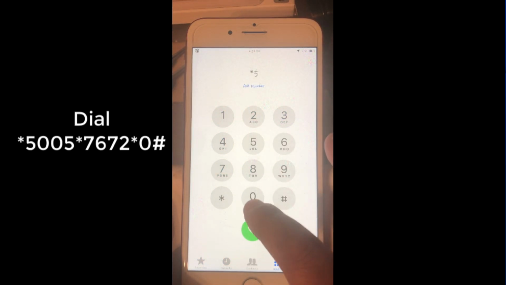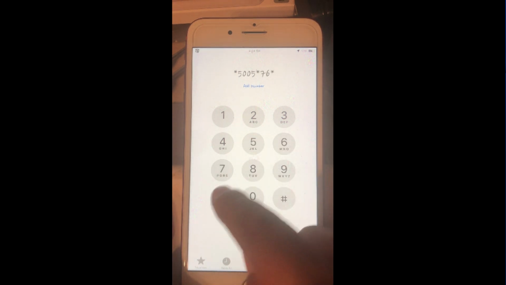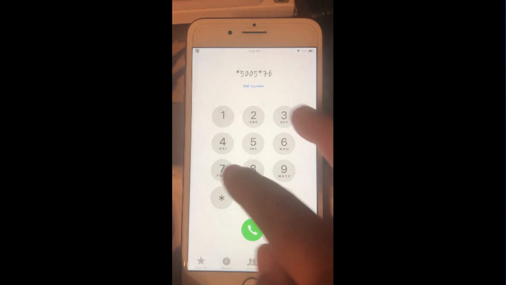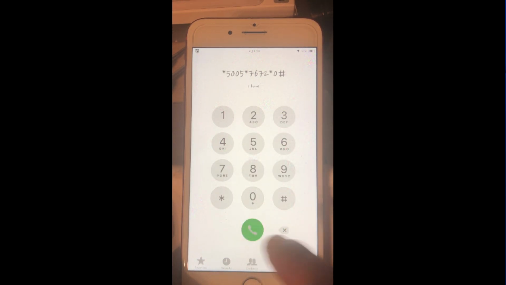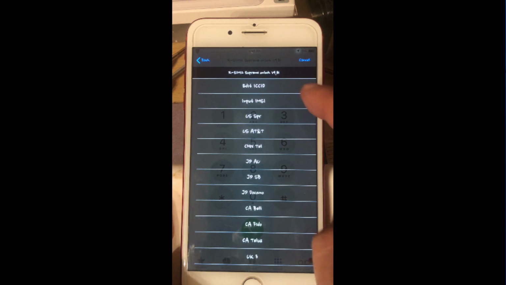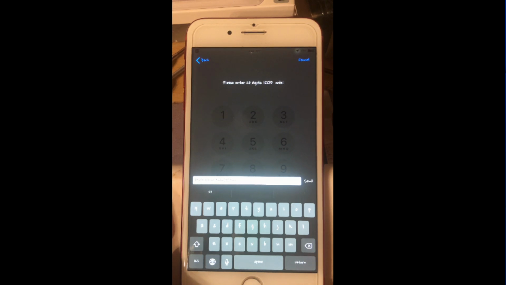As you can see, I have an iPhone 7 Plus that is on 12.1. So what I did is I just put in my Rsim with whatever SIM card that is not compatible, and you just put in the ICCID.